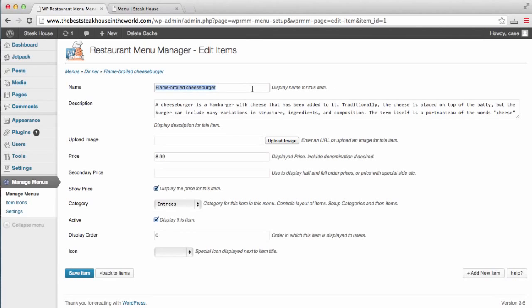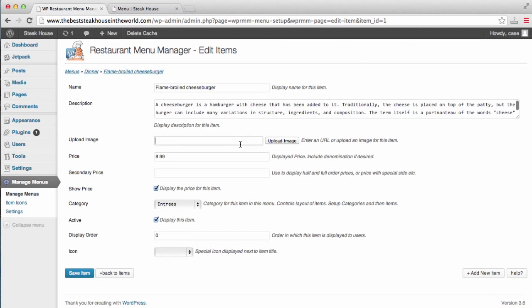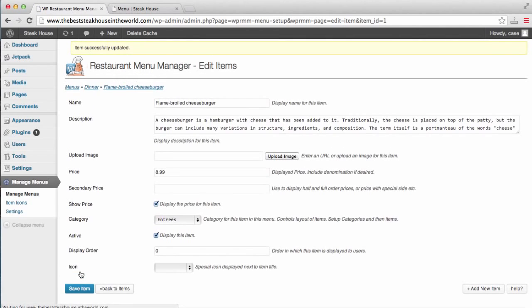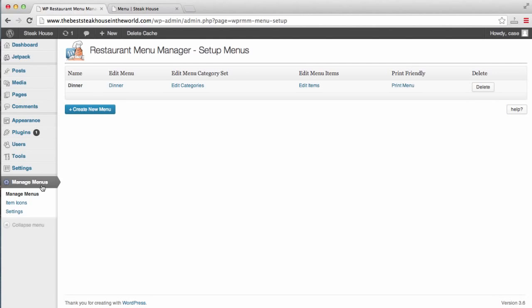and we can name this something different. We can also edit this description here, and we can even upload images. We can upload images here for these items, as well as the price, and etc. So as you can see, I hope you're noticing that this plugin is going to be incredibly easy for you to use to edit your new menu items and add new items to your menu all the time as well.